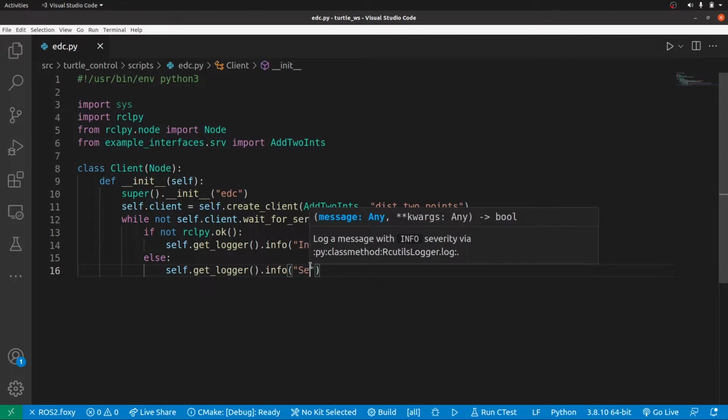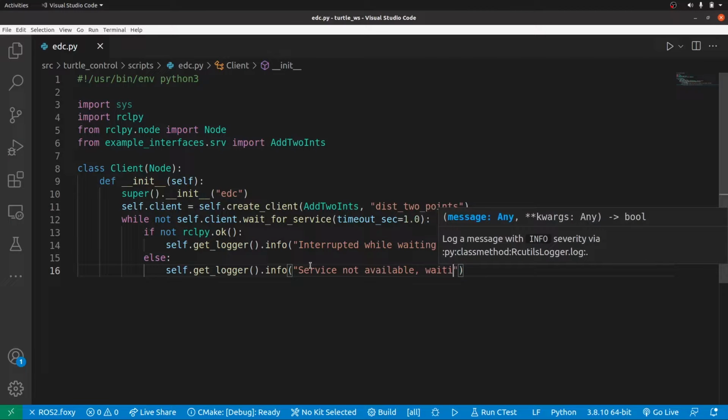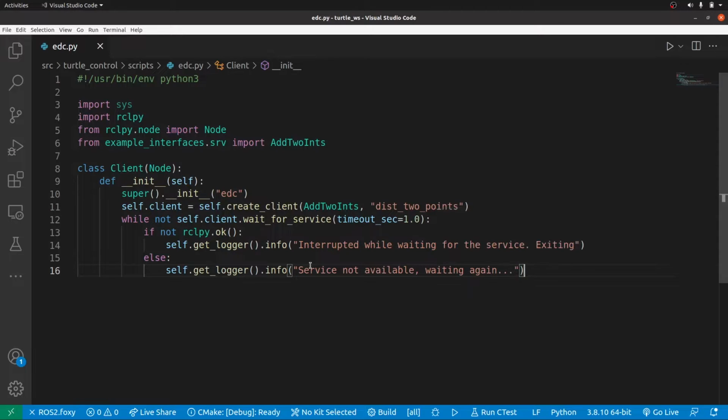So we want to say service not available. So the service is probably not available because the client library is working, and then we are trying to get the service and we couldn't get it. So service is probably not available. So waiting again. This is just the same as the C++ code we had the other time.